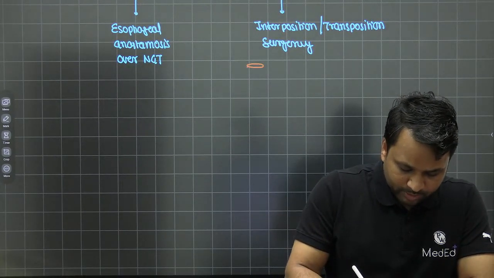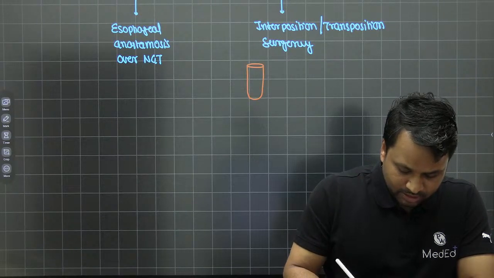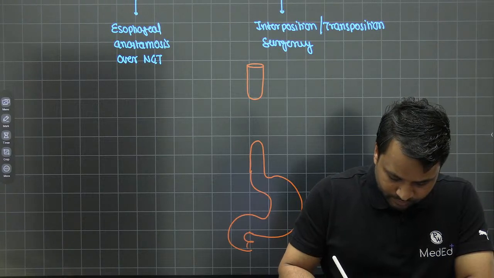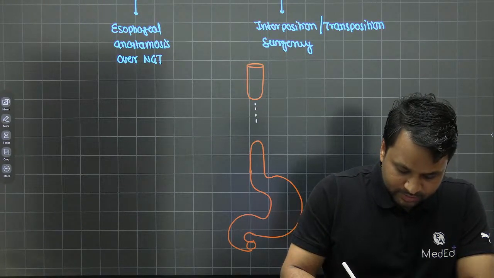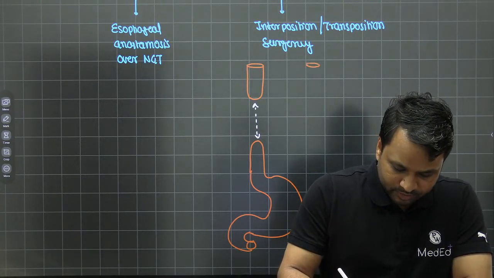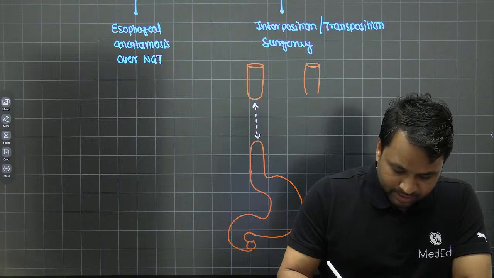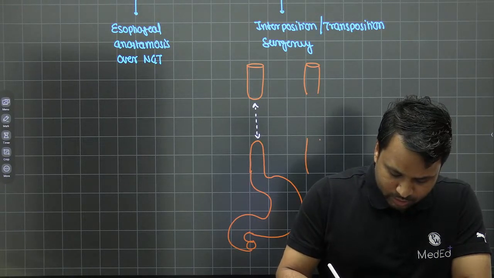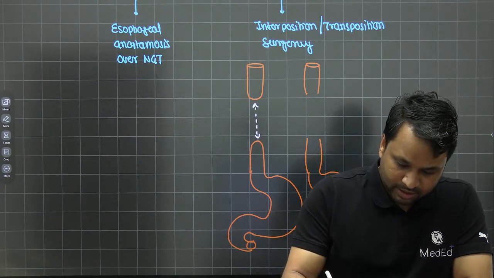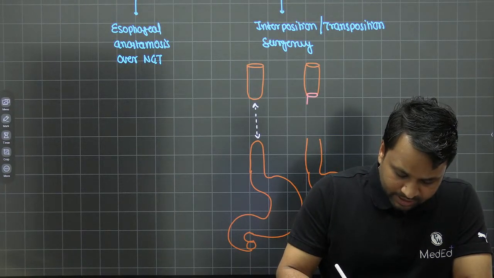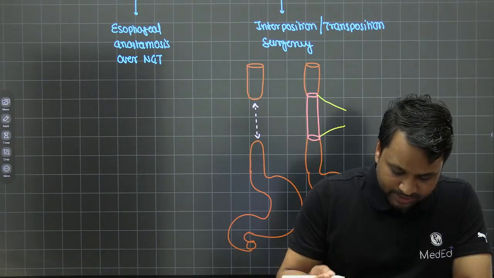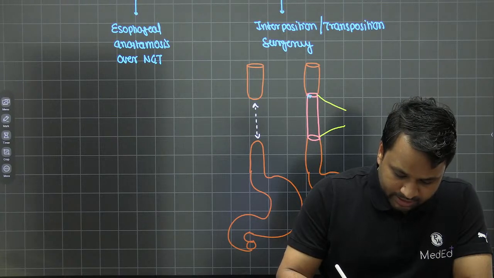If the growth is not happening, this is the upper lumen that is present, and this is the lower lumen, and I have to cover this much distance which is present here. So what I'll do is I will take any part of the bowel, and I will make an anastomosis between these two ends. So I'll open these two ends again. I will take a loop of the bowel and I will position the loop of the bowel between these two, along with its mesentery, because it requires its blood supply. I'll go ahead and make an anastomosis here.